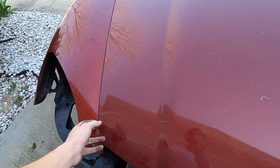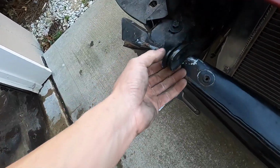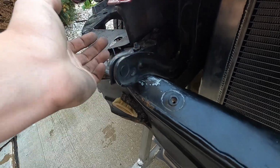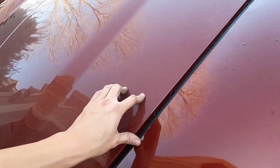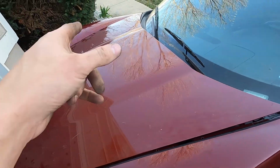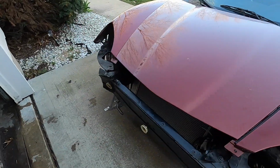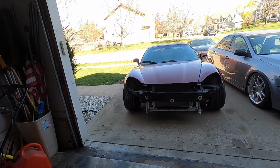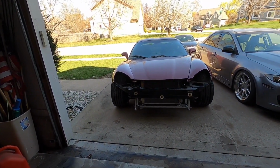All right, well, hood doesn't really align at all. I mean, it kind of does. Lines aren't very good. This hinge is obviously bent because this got pushed up right here. This one did not, so I need to just get a new hinge, or I can try and bend it. But yeah, I can't get this side latched at all. This side's good, but it's just gonna have to be like that for this weekend. It's fine. I don't really care, but anyway, just waiting for Anthony now, and then we're loading it up.